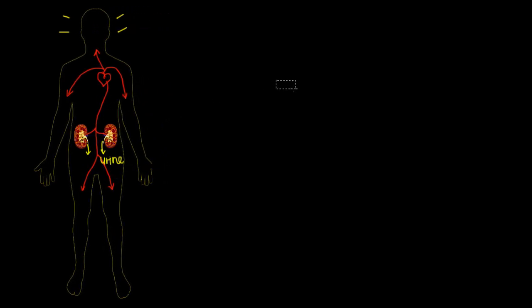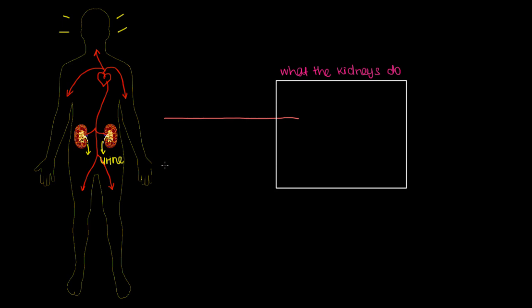So I'm going to draw a box over here, and this box is going to be what the kidneys do. So I'm going to give just a really simplistic overview of what the kidneys do, and then in other videos we'll go dive deeper into detail. So as I mentioned, each of your kidneys gets an oxygenated blood vessel, or an artery that goes to them.